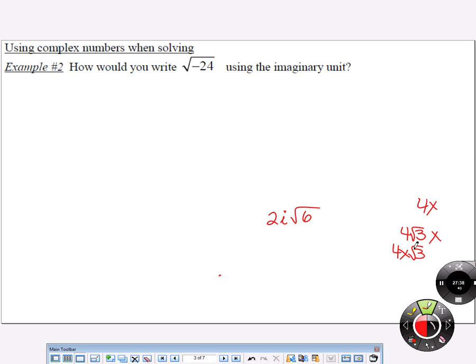If you put 2 rad 6 and then you wrote i, and I could clearly tell your i was not inside your radical, your answer is just as correct as this, okay? So you simplified the rad 24 as normal. The i is there because the negative was in the radical. Okay? Yes?